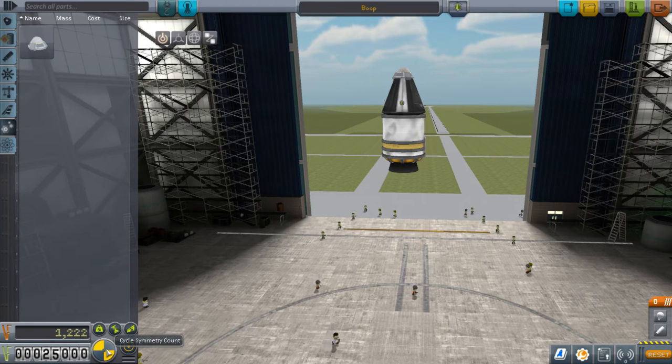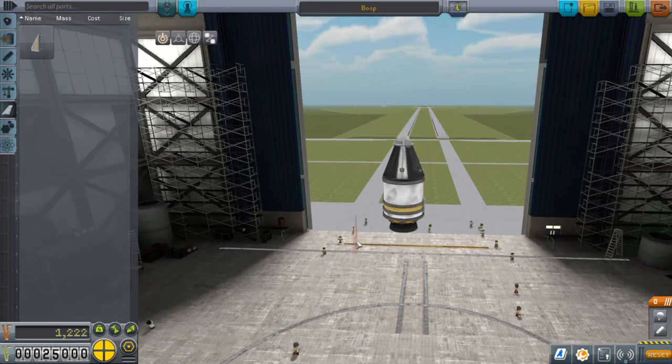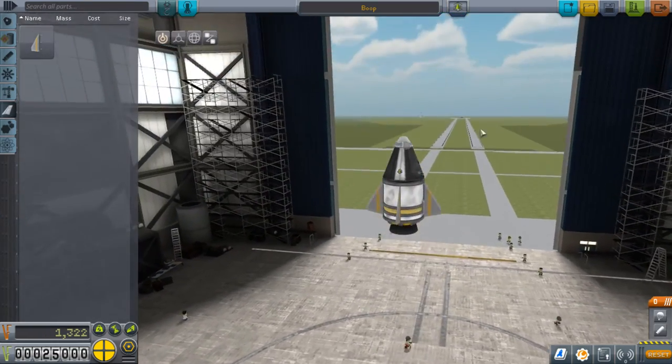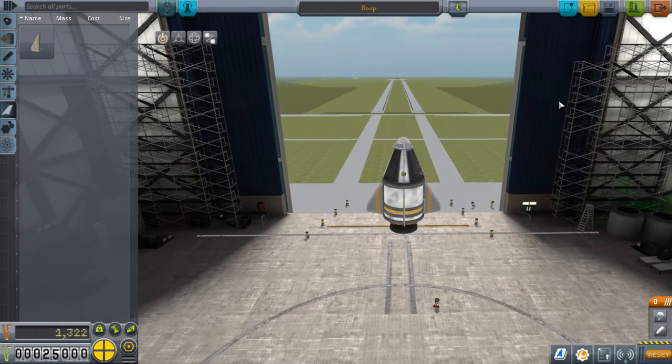Oh, symmetry count. Oh, isn't that cool? There we go. I think that is answering our question about how the thingies go on. Now, toggle snap? Yeah, we want that snap on there, don't we? About like that. Look at that. That thing is gonna go straight up. That looks awesome.